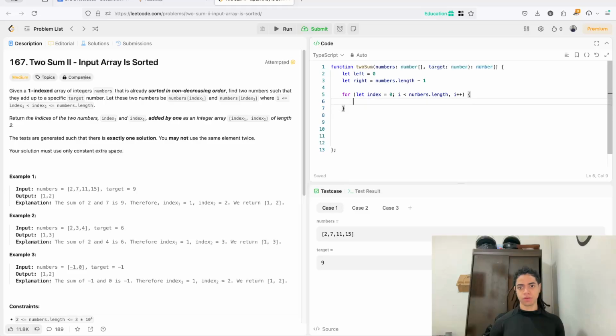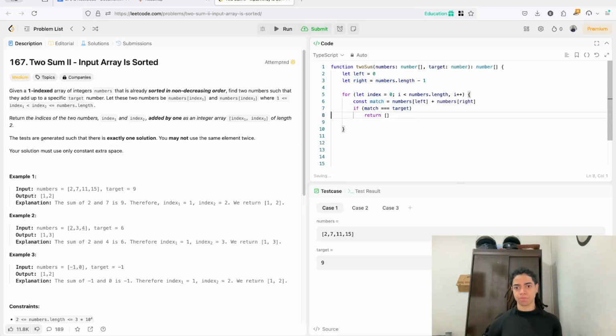The first time, what will be the left, or in our case, what will be the numbers at that left position and the numbers at that right position.